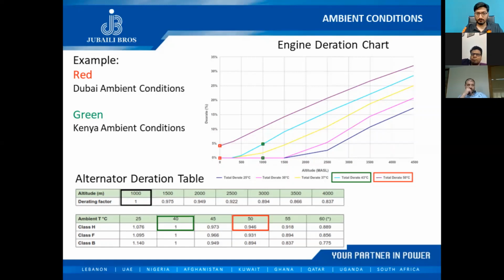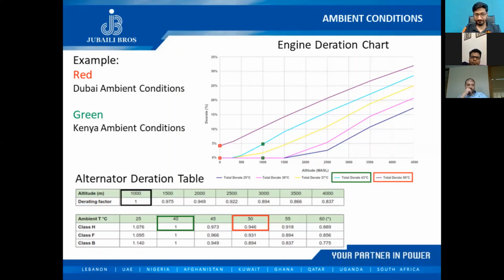Mansour, the idea related to duration, which we're discussing, applies to any country. The only thing that differs is the ambient conditions and the altitudes, but the concept holds. The concept is still the same. So you can apply this to any country. I'm not gonna go through the world map now.